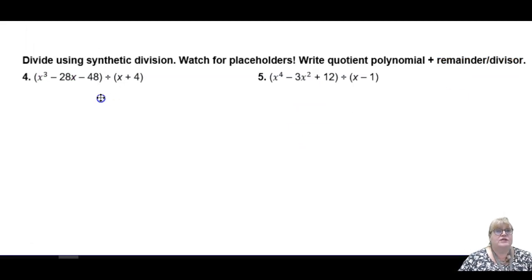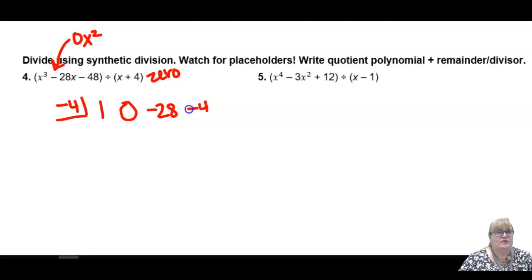All right, so for synthetic division here, we need a negative 4 in the box because that's the 0. Across the top, we need the coefficients, but we need a placeholder already. There are 0x squareds in here. So we have to write 1x cubed, 0x squared, negative 28x, and negative 48. Bring this guy down, it's a 1. Then it's multiply: negative 4 times 1 is negative 4. Be really careful. It's super easy to make a mistake with signs or adding. 0 and negative 4 is negative 4.